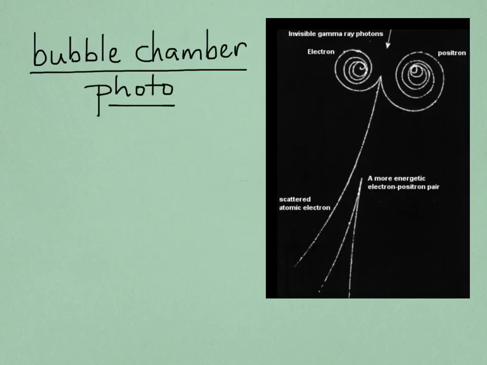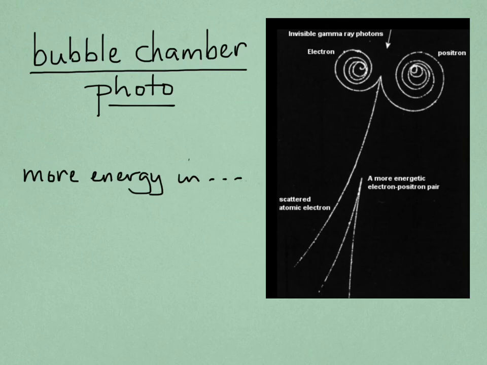This is a bubble chamber photo, so you'll see some in class, or maybe you've already seen them. In this picture, a gamma ray has come in from off the screen, and it's split into two particles, and one's curled to the right and one to the left, and in a bubble chamber that shows that they've got opposite charge, because the bubble chamber has a magnetic field across it, and that makes charged particles deflect. So as you can see on the label, this one is an electron and this one is a positron, and they go in a spiral because they're losing energy as they make the trails in the bubble chamber.